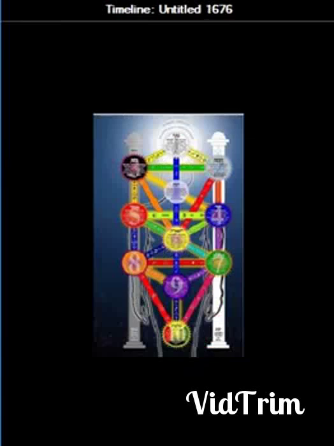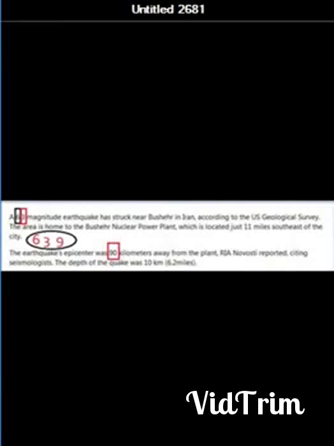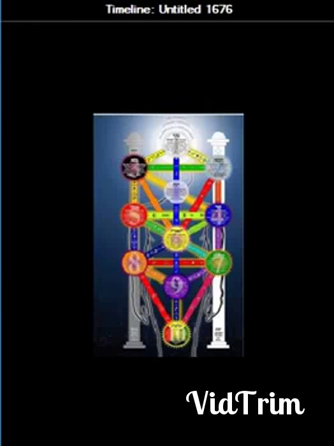Now, these stories, like the one that I showed earlier today, where it said there was this earthquake in Iran or whatever. When it says 639, it's showing you the pattern of which way the power is flowing through the Kabbalistic tree of life. If it's a 639, it started at the sun, went to the moon, and then goes back, or 6. It goes from the sun to Saturn to the moon, and then down to the earth. These are symbolic, okay? But I'm just giving you a roundabout. If it's a 936, then it goes the moon, Saturn, and then the sun.